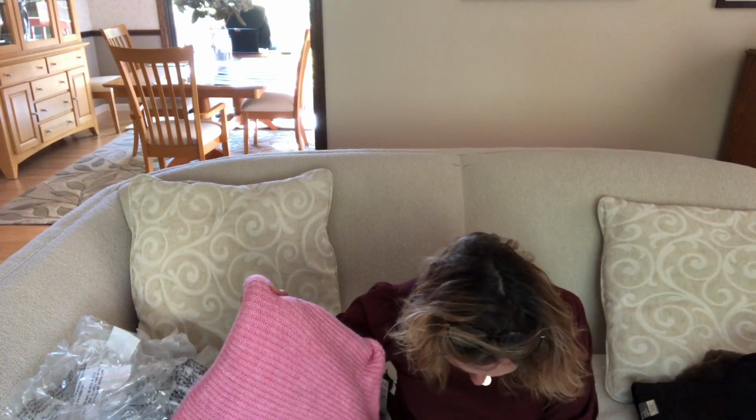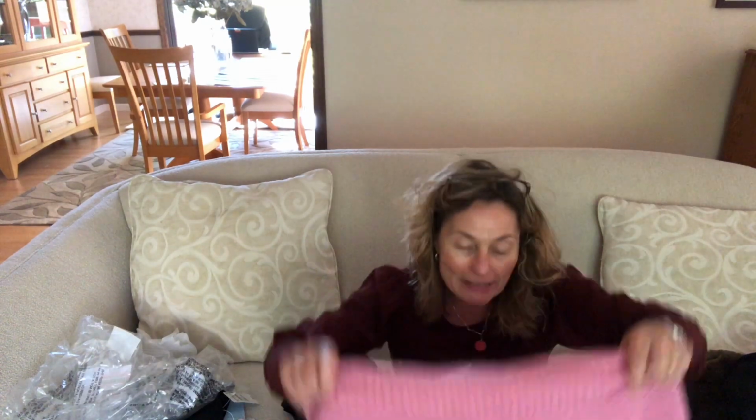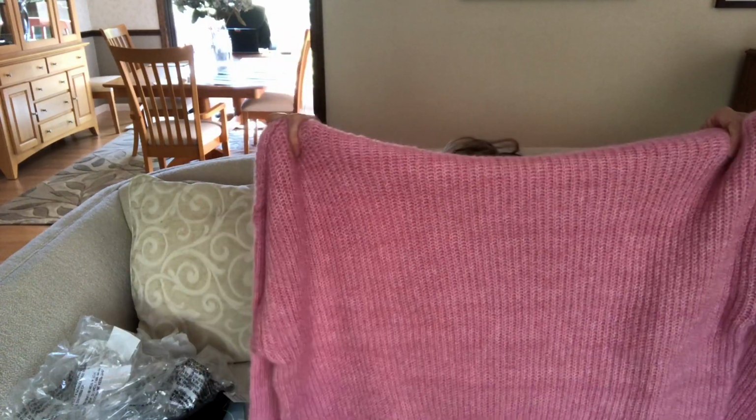Next up is the Daisy Turtleneck Sweater by Veramoda in Wild Rose. I did ask her for some jewel tone sweaters, and I said royal blue and turquoise and jade. Well, I don't know what kind of gemstone this is, but it's in bright pink. I have nothing against that. It's by Veramoda. I'm not going to look at the content, but it really feels 100% acrylic. Again, it's one of those loose weaves that snag easily, and it's extremely wide and boxy. So this really isn't my style. I will try it on. I can deal with turtlenecks. I know a lot of you don't like turtlenecks. I don't mind turtlenecks. But it looks oversized and boxy. But I'll give it a shot.